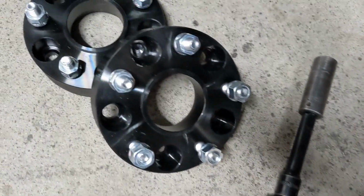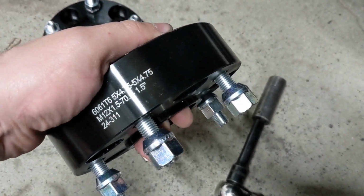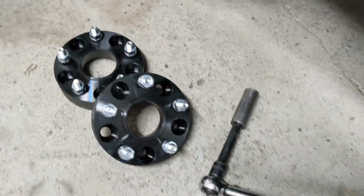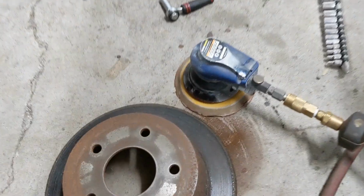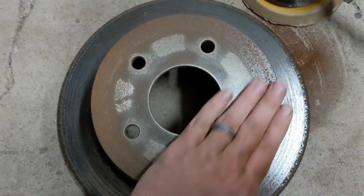Finishing up the beater build here with some fine china. This says they're 6061 T6 aluminum. I have a hard time believing that. But I'm going to Loctite them and torque them on. They should be alright. And since the kit will be in this truck, I figured I'd DA them flat too. That feels good.